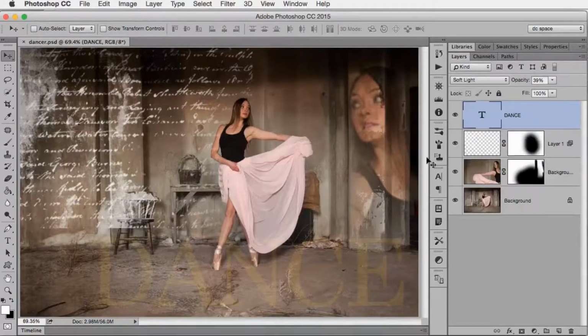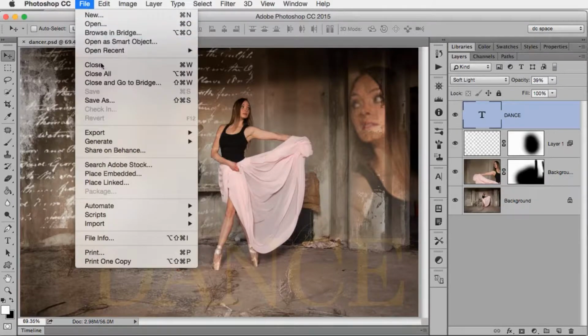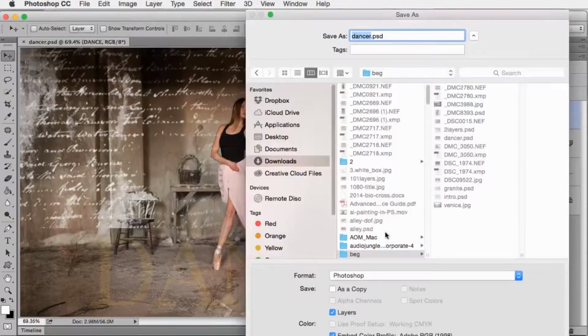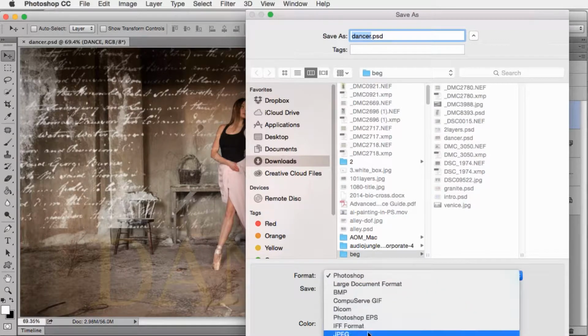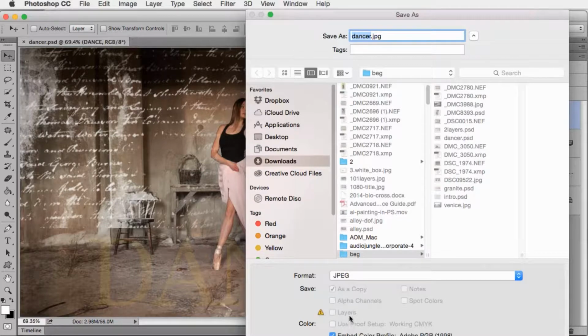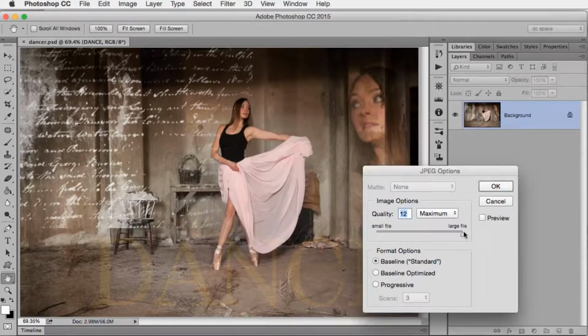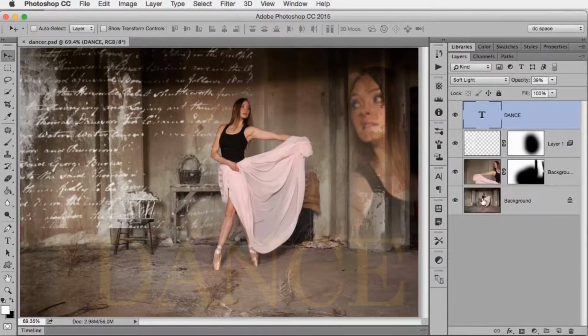So I'm going to undo this and instead go directly to Save As, because that's going to tell me, well, I want to make a copy of it. It's still prompting me to save it as a layered Photoshop document because it sees layers. But look what happens. See, this checkbox says layers. Look what happens if I choose JPEG. It says, well, you can't have layers. So now when I hit save, it's going to ask me quality. I always keep my quality the highest. Now, let's go back to Bridge.